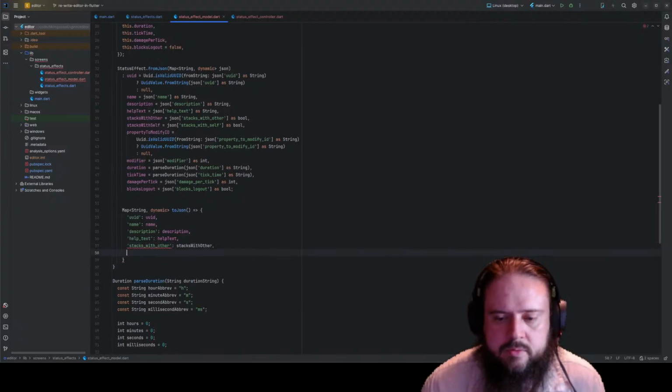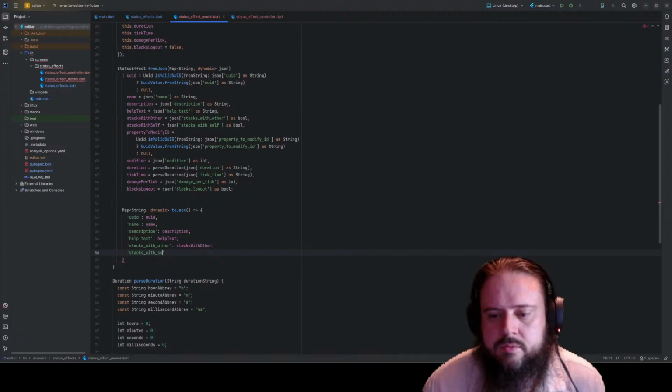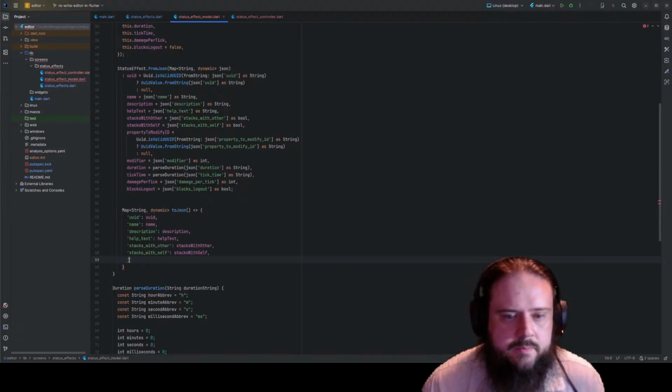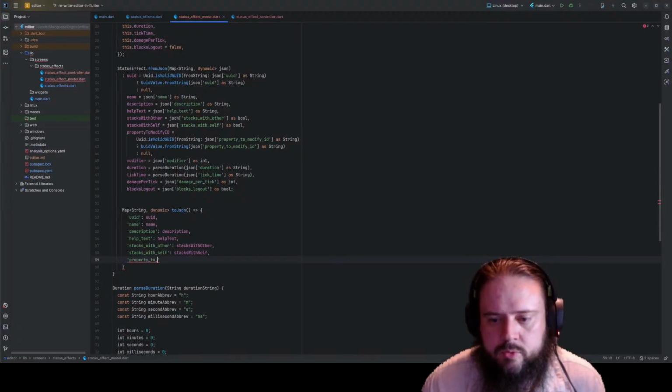Stacks with other. Stacks with self. Pt.2 modify ID.